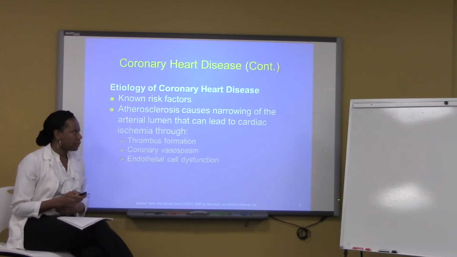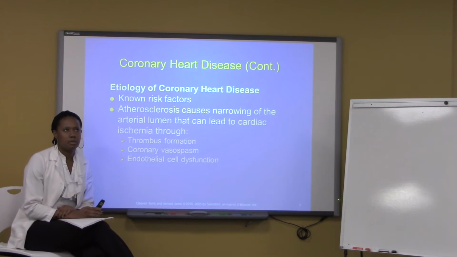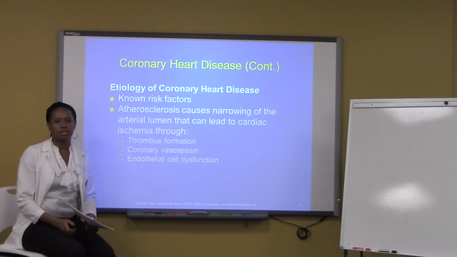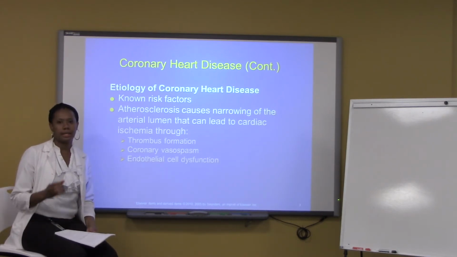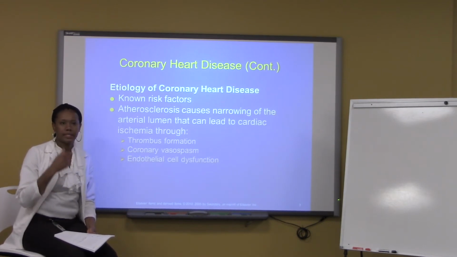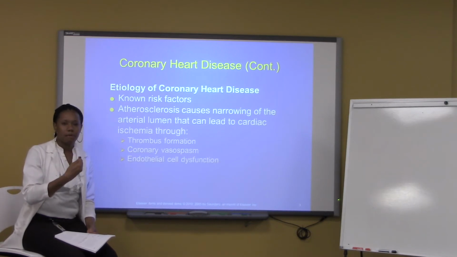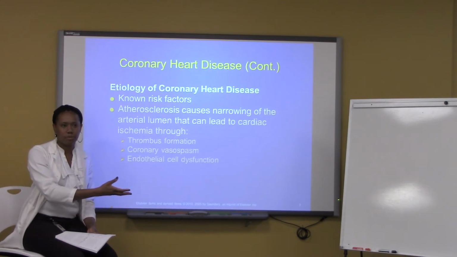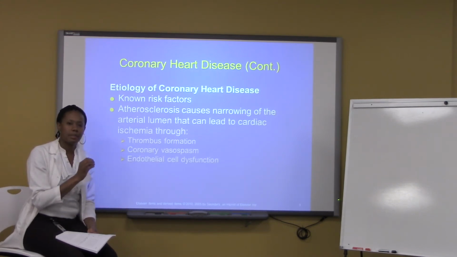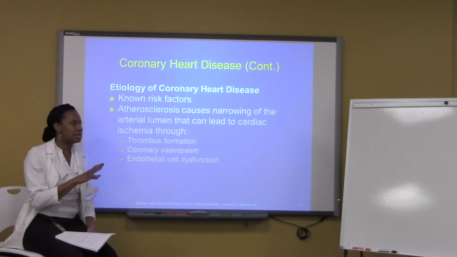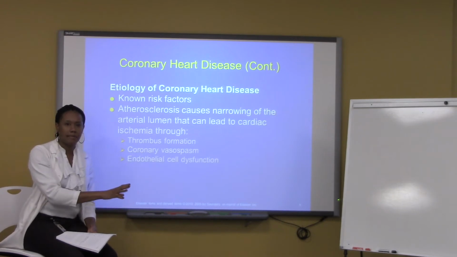Now, the first thing that we're going to talk about in detail is something called atherosclerosis. Atherosclerosis, as most of you guys know very well, in this situation is when there is lipid plaquing that can pool up in the artery. When we have lipid plaquing that can pool up in the artery, obviously this will block blood flow to whatever tissue or organ it needs to get to. And if we ever have plaquing that pools up in a coronary artery, this is a bad situation because this can now lead this person into possibly having an MI.